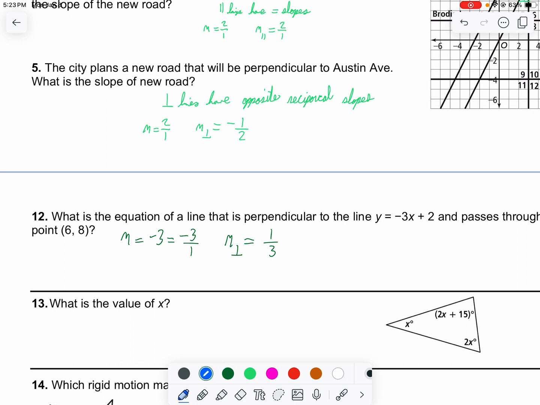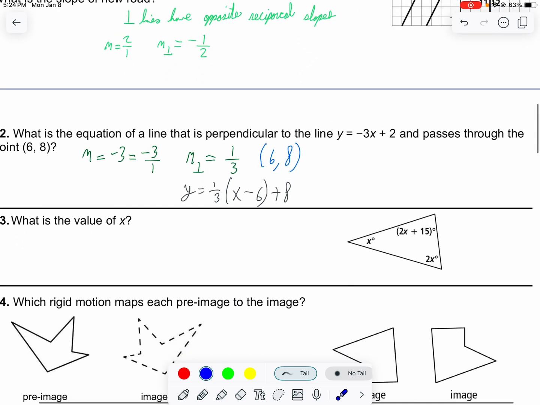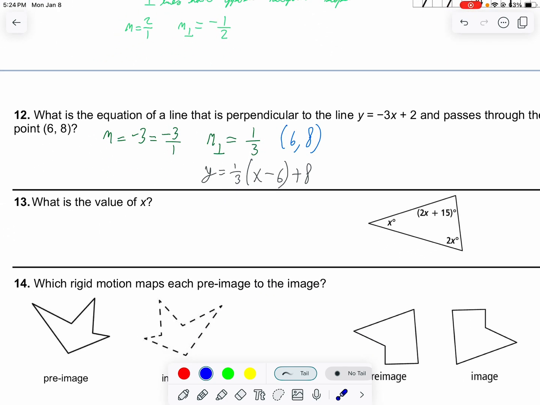All right, we also know we've got a point there, and our point is 6, 8. So we can write this equation in point slope form very, very easily. We would just write it like this. Y is equal to 1/3 times x minus 6 plus 8. This is our point slope form. You use the point and bring it down. Remember, the x-coordinate's always opposite, and we just bring down the slope. Point slope form.